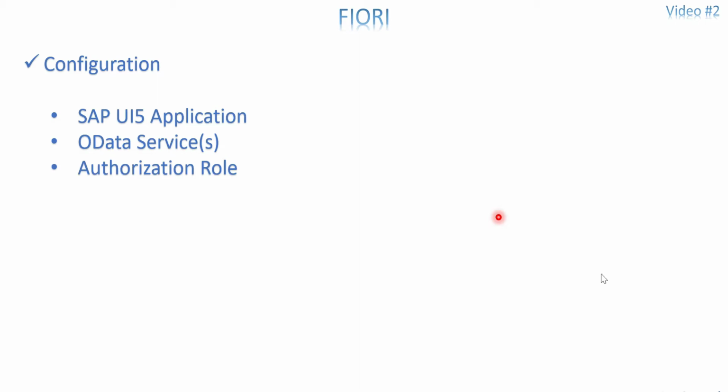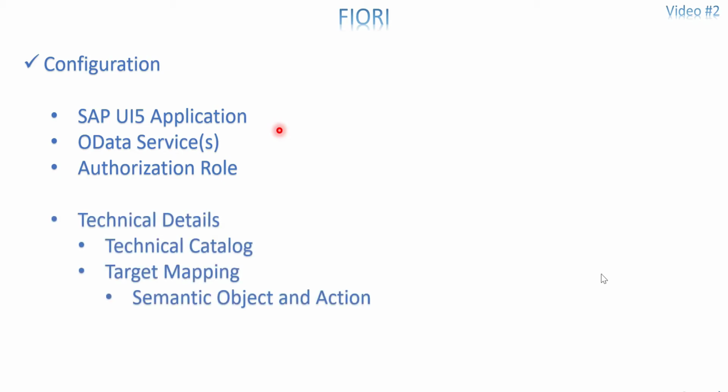So we need to know what is the OData service behind this particular Fiori application, and what is the authorization role. Mostly for this type of thing we are going to use applications which are ready to use. I can say lighthouse applications. So those are ready to use and good for the benefit of the business. Okay, so we need all that information: UI5, OData service, and the authorization role as well. But currently we are at a stage where we are finding an application for a standard GUI transaction. So that's the level we are on. Okay. So just remember these for when you start working with the lighthouse applications. Lighthouse applications, okay, just a name.